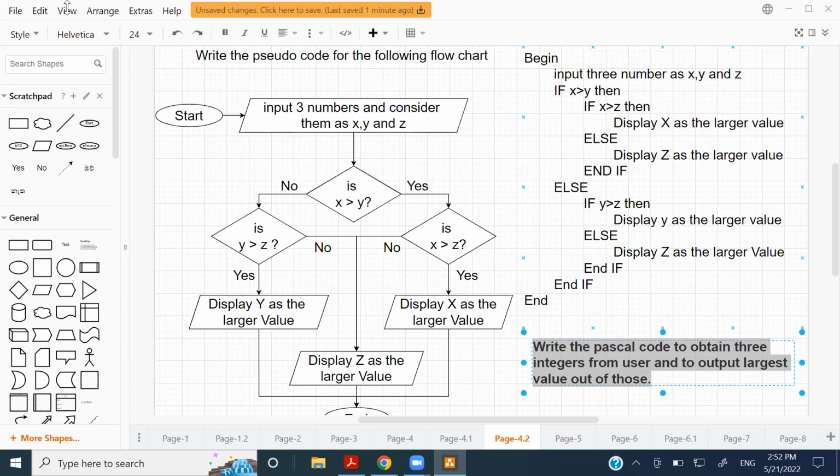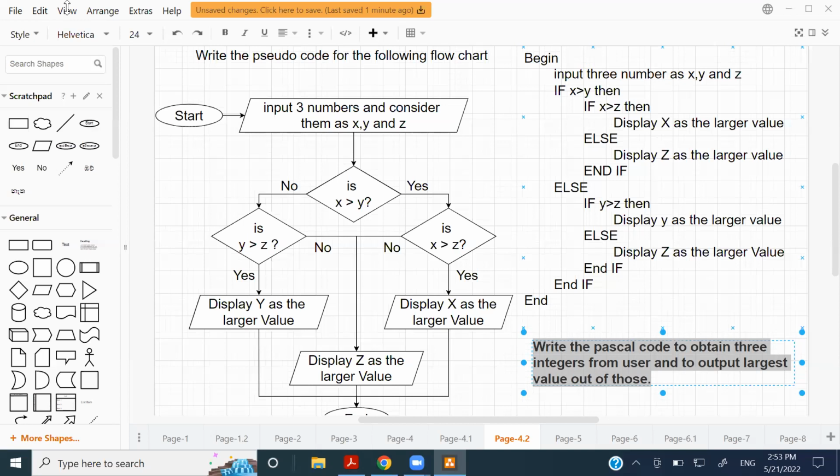Yes, I have received Udamya's code. There are some syntax errors, but the way that you have written this, Udamya, is quite okay.